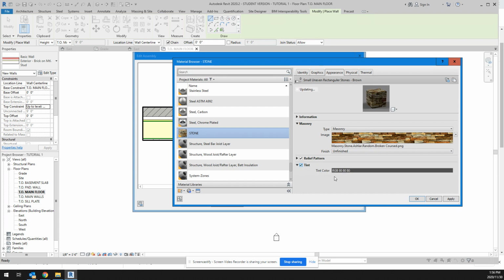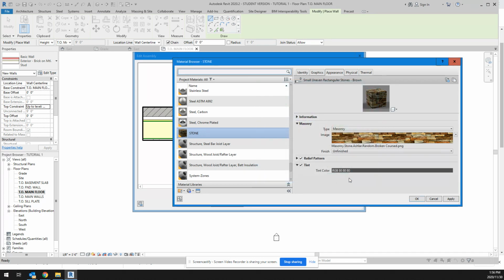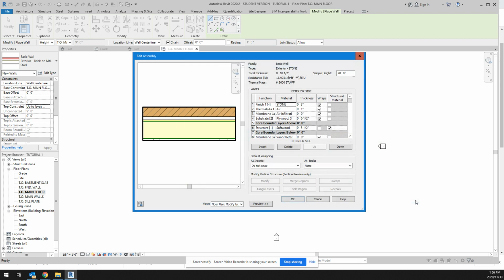So if I tinted it, then again, if I want it to be more of a gray, like that, and then I apply it and hit OK. So my stone has now adapted to the new custom layer that I've set up here. And that's how you create a custom wall type.